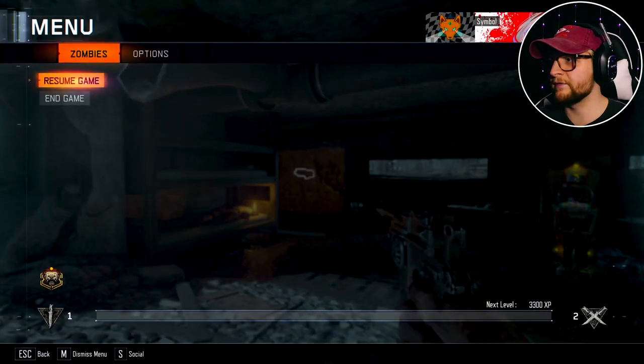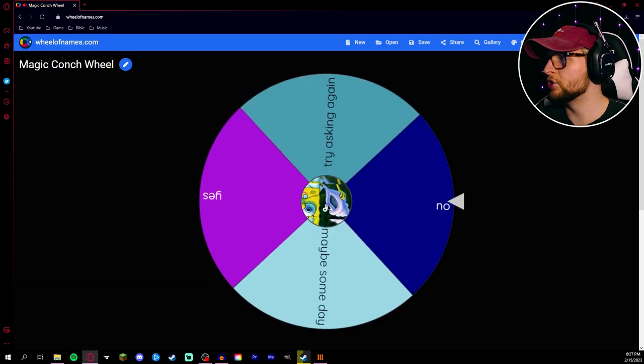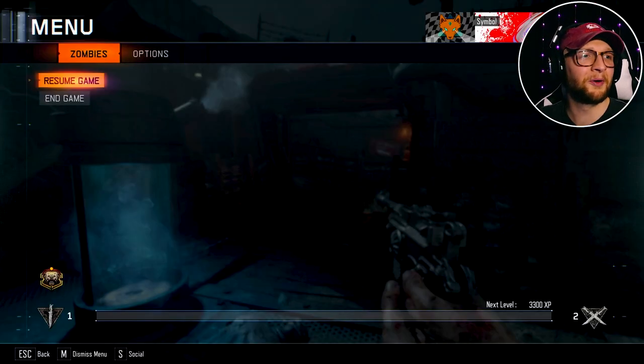Weevil, not Weevil, but VMP. Magic Conch, may I buy the VMP? No. Uh-oh. Well, crap. Magic Conch, may I buy this door? No. Oh, no, she said no.